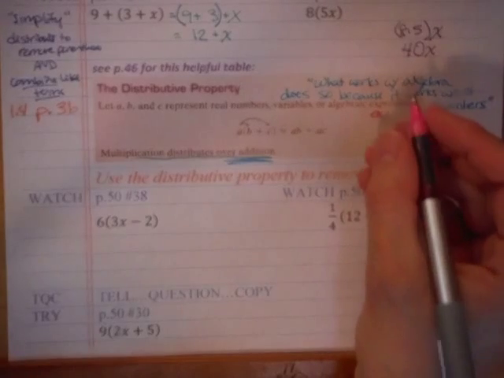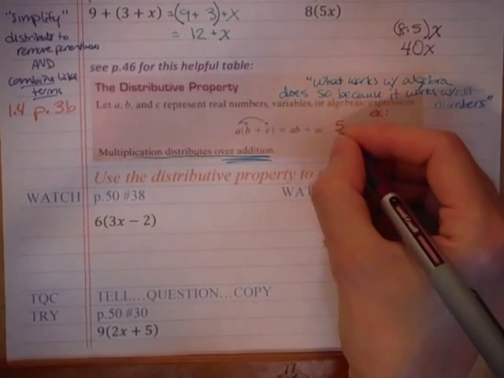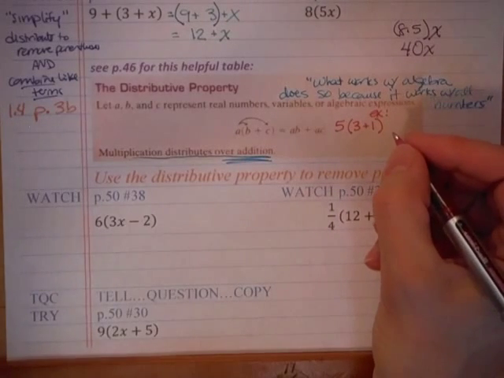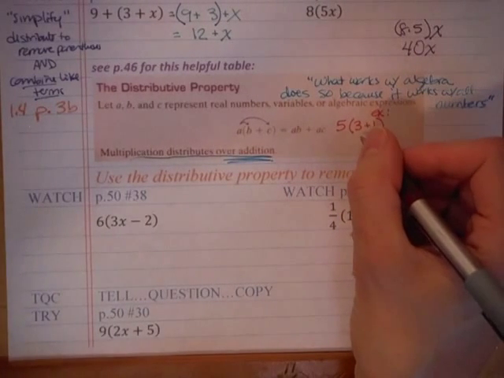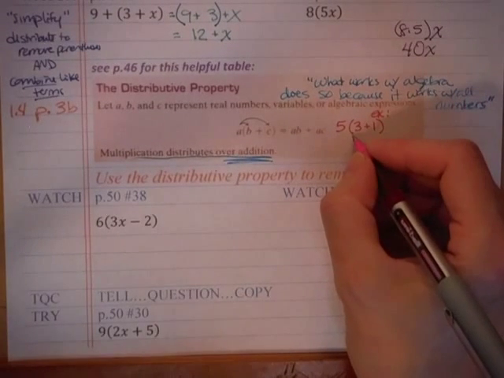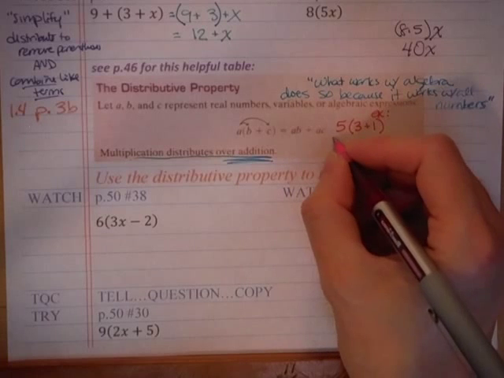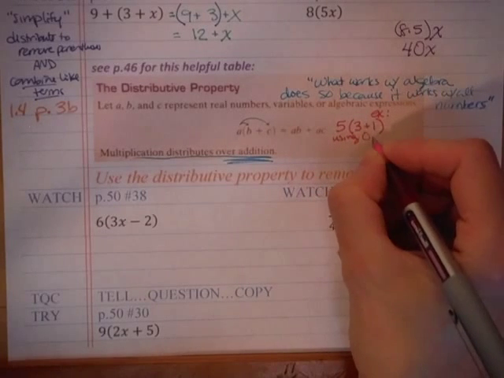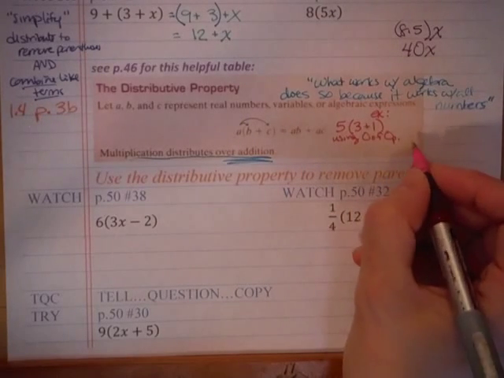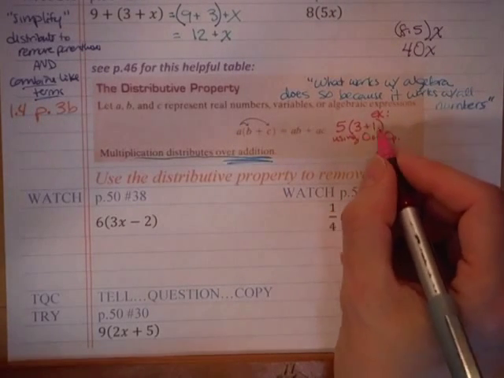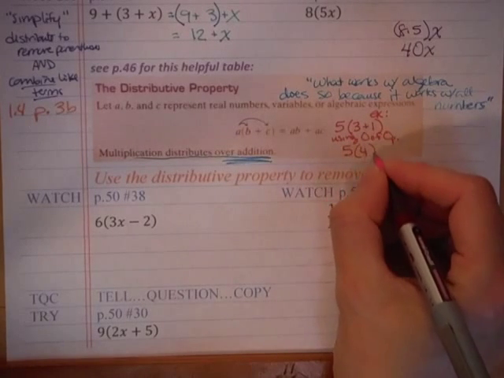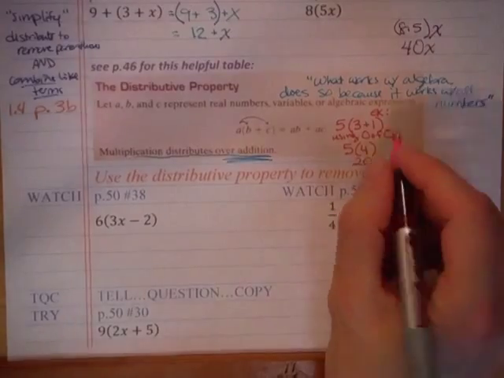So let's say you have, with numbers, 5 times the quantity 3 plus 1. Now, before we learn the concept of distribution, we would use order of operations, and I'm just going to abbreviate here, the O of ops. Using order of operations, we would do what was inside the parentheses first, the 3 plus 1, which would leave us with 5 times 4. Then we'd multiply and we'd get 20.